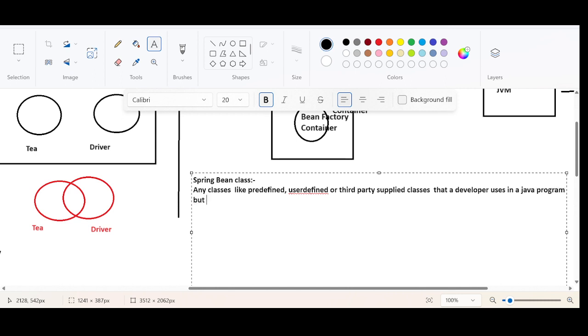But the developer will not create objects for these classes. Instead, the developer will send instructions to the Spring container to create objects on the developer's behalf.